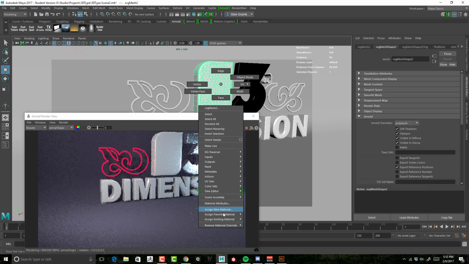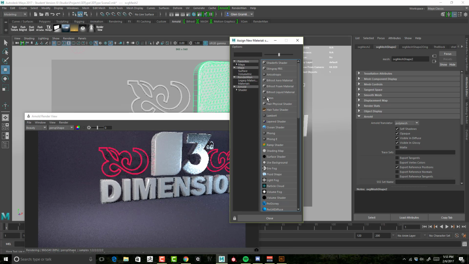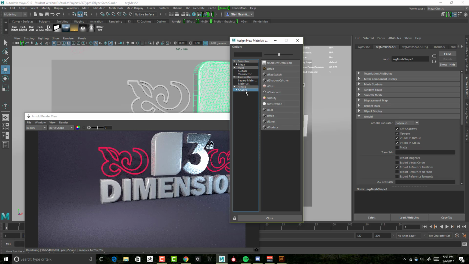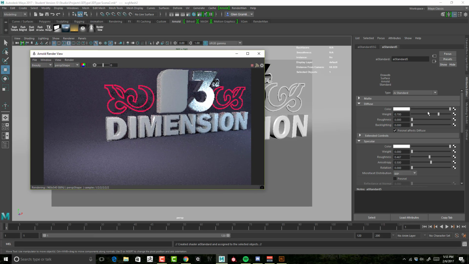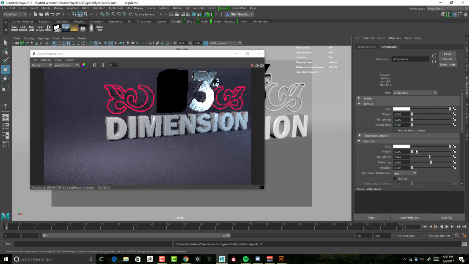We can right click, go to assign new material once again, and I should be naming these, I'm not, but add an AI standard. And for this one, I want to have 0 diffuse weight.